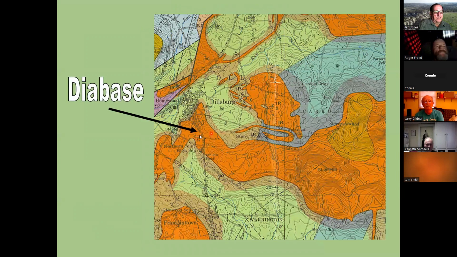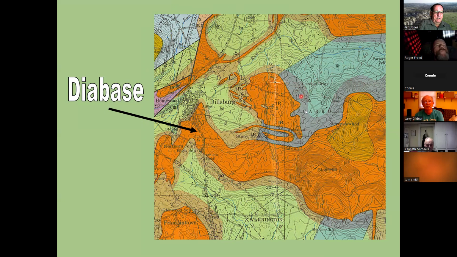So here's the geology of the Dillsburg area. The red is a rock that we have talked about a lot called diabase. I always refer to that as the rock at Devil's Den, Little Round Top at the Gettysburg Battlefield. And the other rocks are sedimentary in origin mostly. Sandstone, shale, a little bit of limestone actually in here, which is what this blue is.